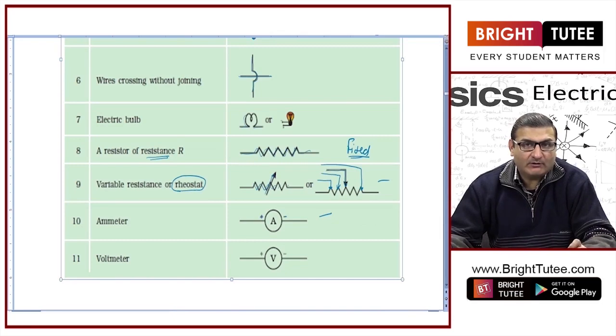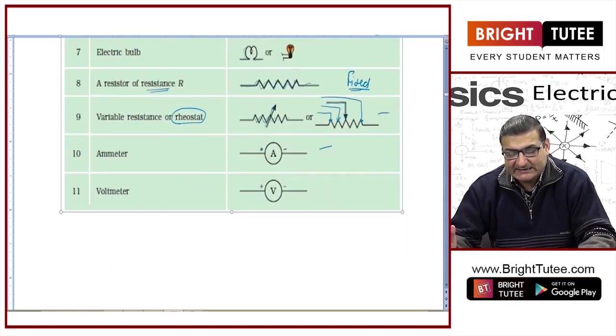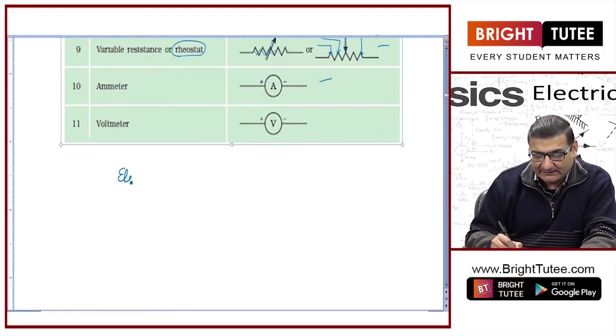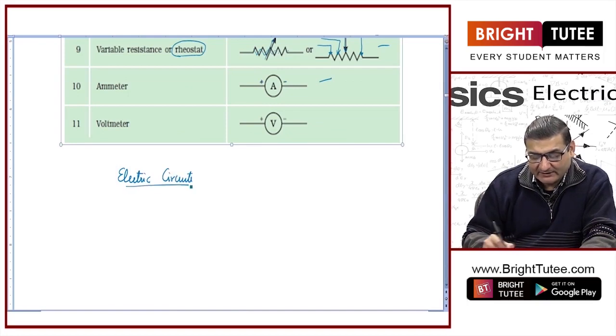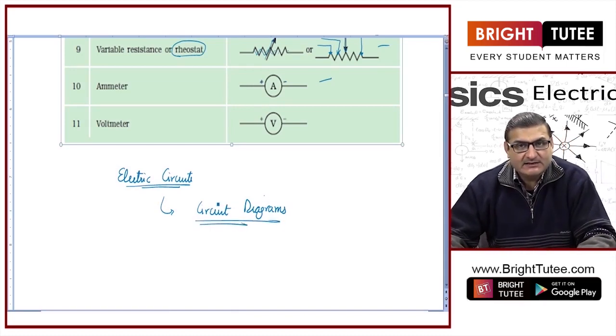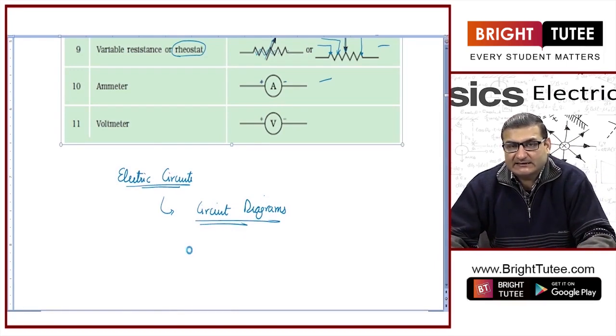So, if I am talking about an electric circuit, meaning a closed setup where current is flowing, and if I use these symbols in that electric circuit to represent my flow of current in a particular setup, then that diagrammatic representation of electric circuits with these symbols is known as a circuit diagram. Now, what exactly are circuit diagrams? These are the electrical circuits in which these symbols for various components of the electrical circuit are used.